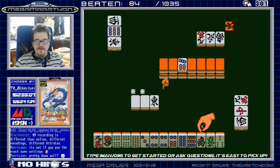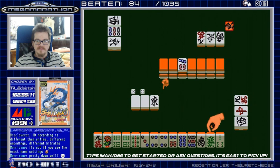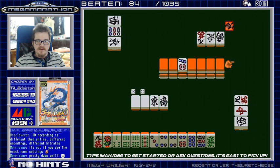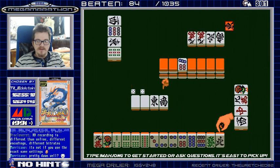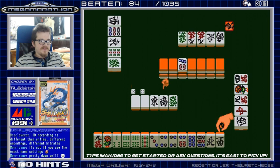Alright, so I'm East. Should have not discarded that so soon, but it's okay. Dorothal is 8. No, I don't have a really good hand. Could be worse. Pretty darn well, yes.